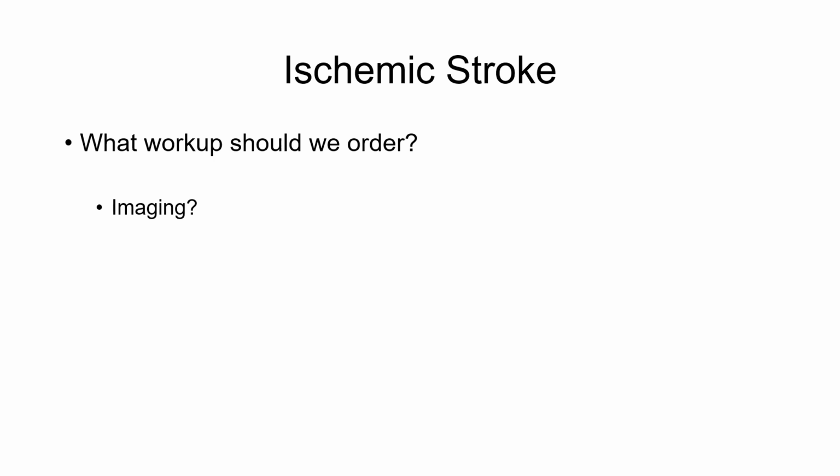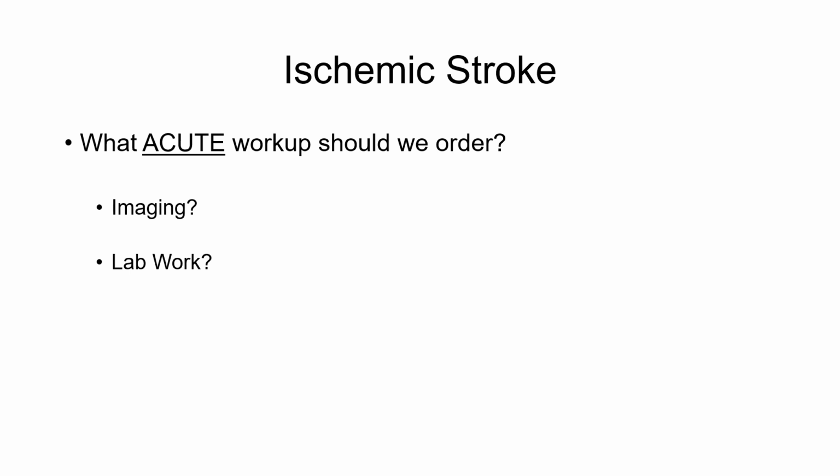I would also order a CT angiogram of the head and neck, looking for large vessel occlusion. I'm not going to order things initially like CT perfusion imaging. This can help decide if an area is ischemic, and whether that ischemic area is completely infarcted versus there being a penumbra or salvageable area. I'm also not going to order an MRI acutely because the point of my CAT scan is to rule out hemorrhage for the possibility of TPA and do a large vessel evaluation for the possibility of sending the patient for a thrombectomy.